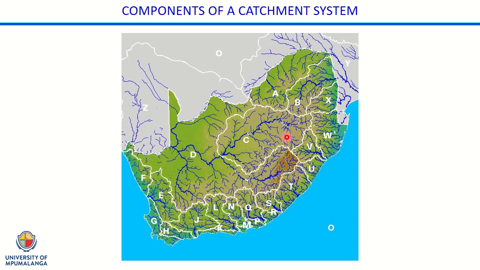All right, so what we've done now is we've looked at these water management areas, and the next step we've done is we've actually divided them up into their catchments. Can you see that this map looks a little bit neater, where you can see all the rivers that are flowing in different areas have got a white boundary around it.